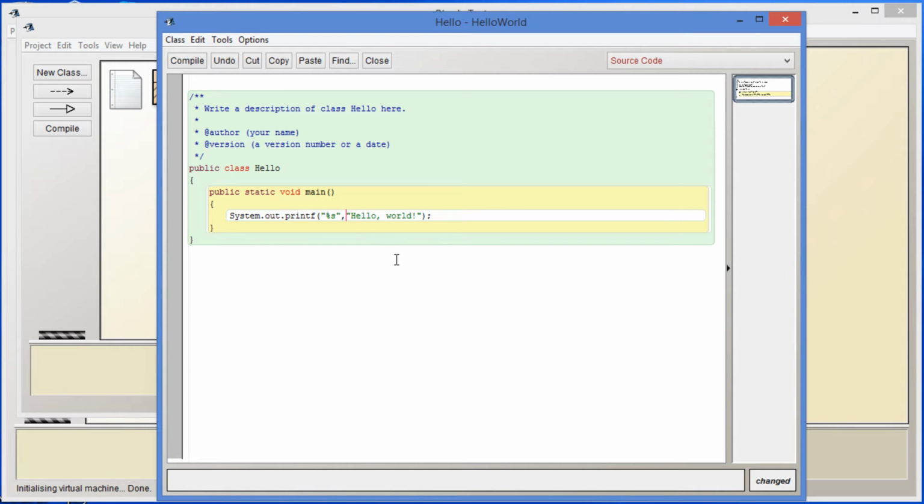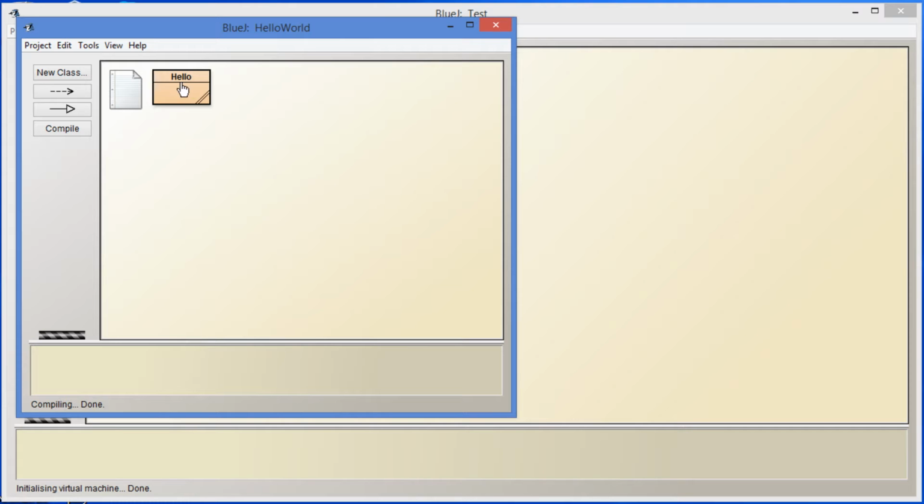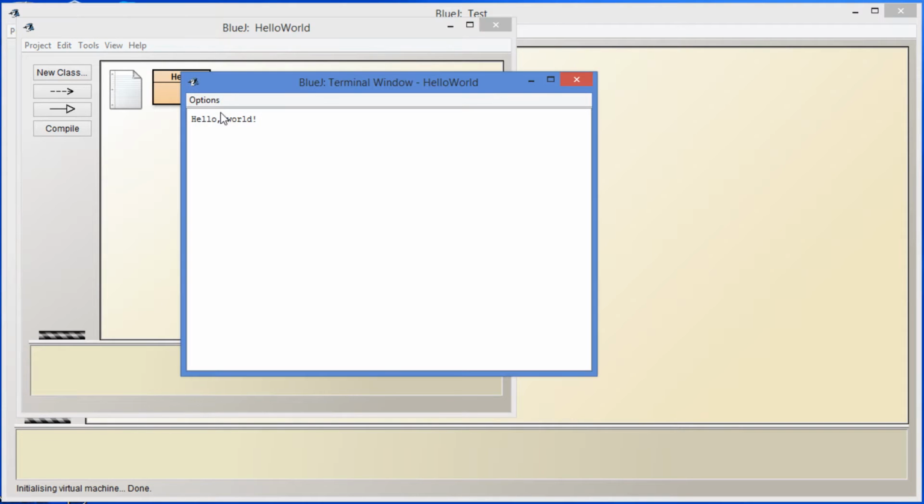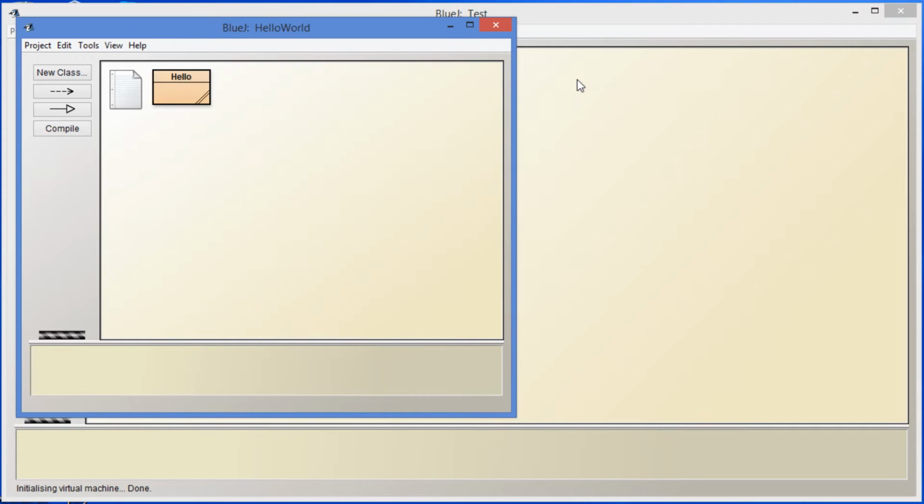And what we're saying here is that we want to print this particular format using this particular data. Let's compile the program, then close, and then execute main. And you see that we get Hello World just as we expected.